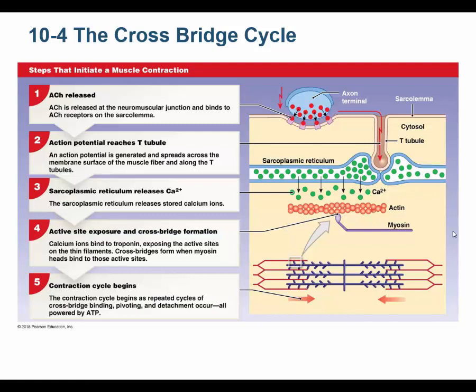Alright, so these next images are just that movie as still images. But I'll talk through them because it doesn't hurt to hear it a couple times. The action potential in the motor neuron causes the release of acetylcholine, and acetylcholine binds its receptors right here. That causes depolarization of the myofiber sarcolemma, plasma membrane, and that depolarization sweeps down the T tubules into my triad. That opens some calcium channels. There's voltage-gated calcium channels that open, and calcium rushes into the cytoplasm.